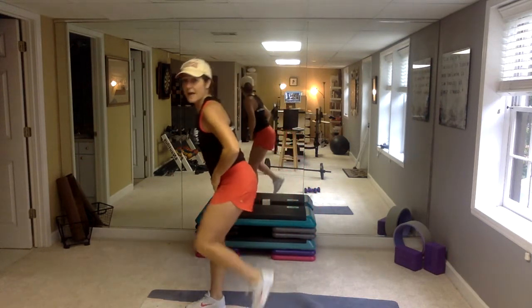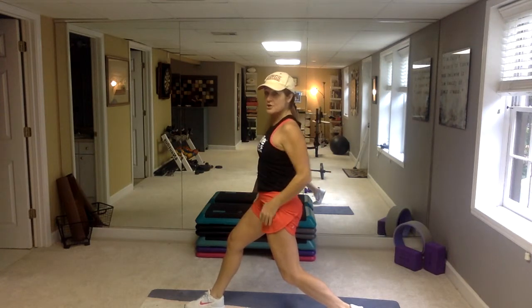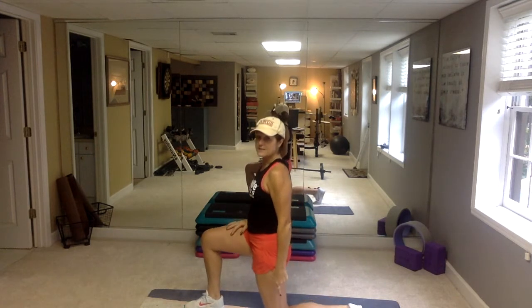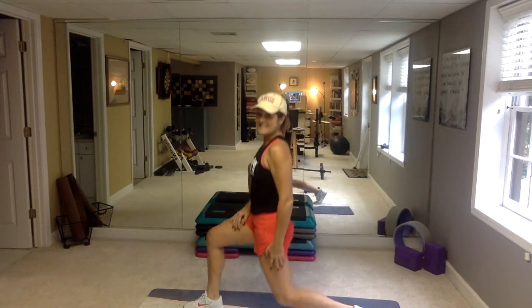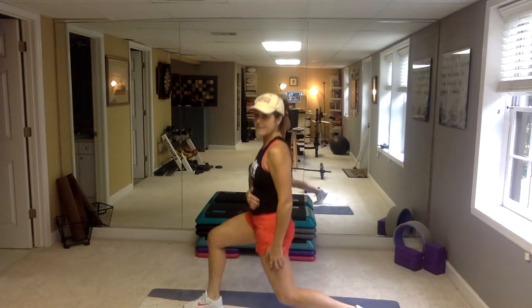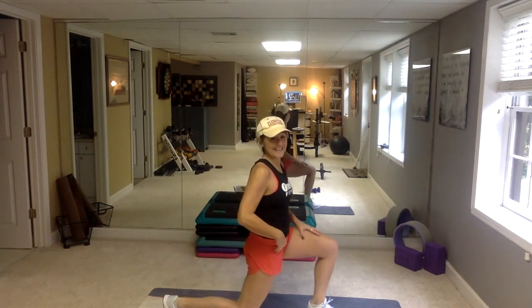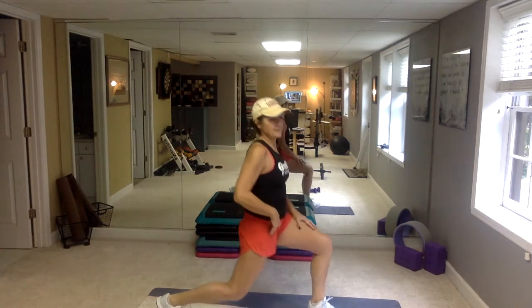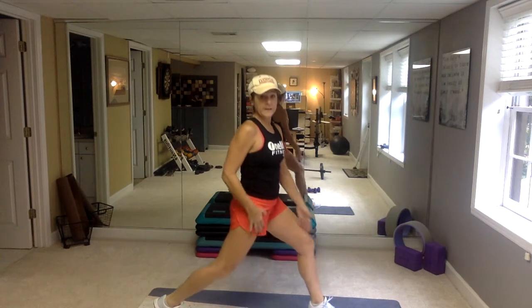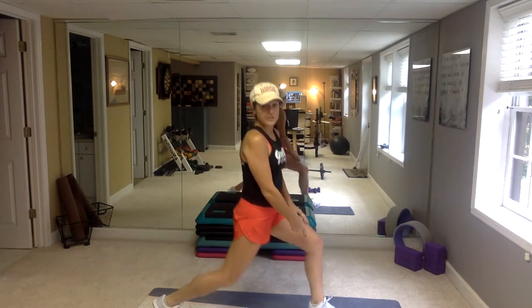Now take one leg and stride it back. Tuck the knee up under your hip. Your spine is flat, shoulders are back. That back knee you're going to drive straight down and then push up through the forward heel. When we get to lunges, we're going to do 12 on each side — comes out to 24. Just make sure you're alternating to keep everything symmetrical. Drive in with the back knee, push out through the forward heel, warming the quads. On the front leg, you're pushing up through the heel and warming the hamstrings.